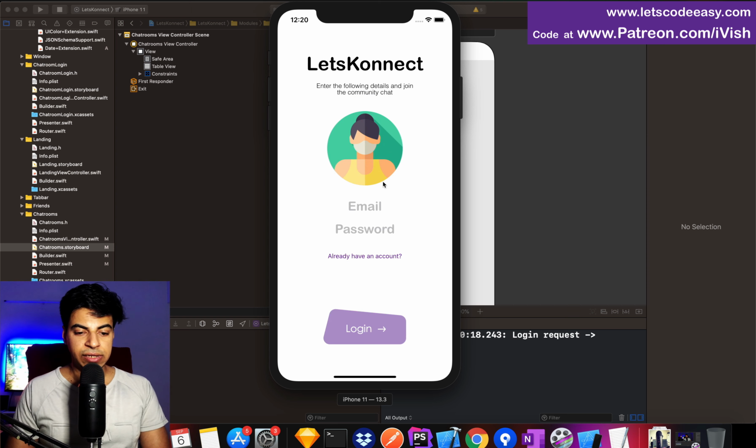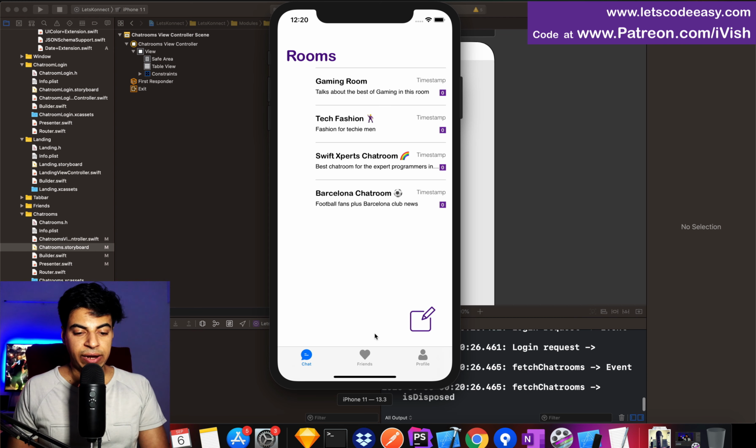We need to again log in. This is something we are going to work on right now. Every time we are having to log in, page 1, 2, 3, 4. So I'm gonna get rid of that. So we are very close.